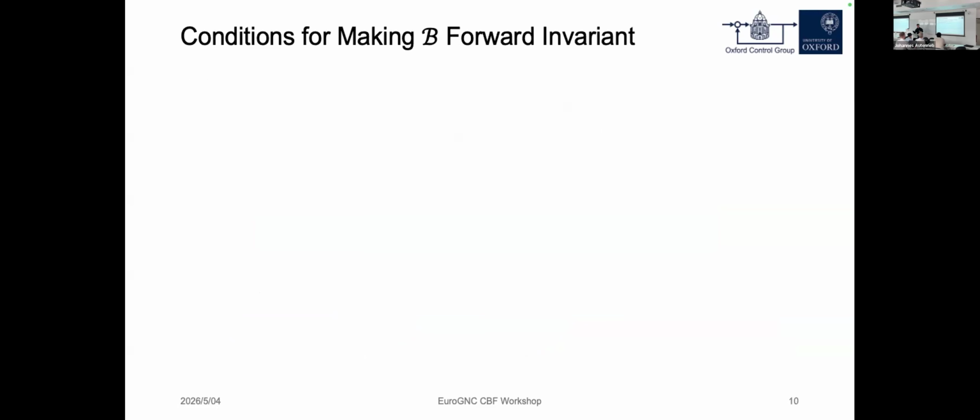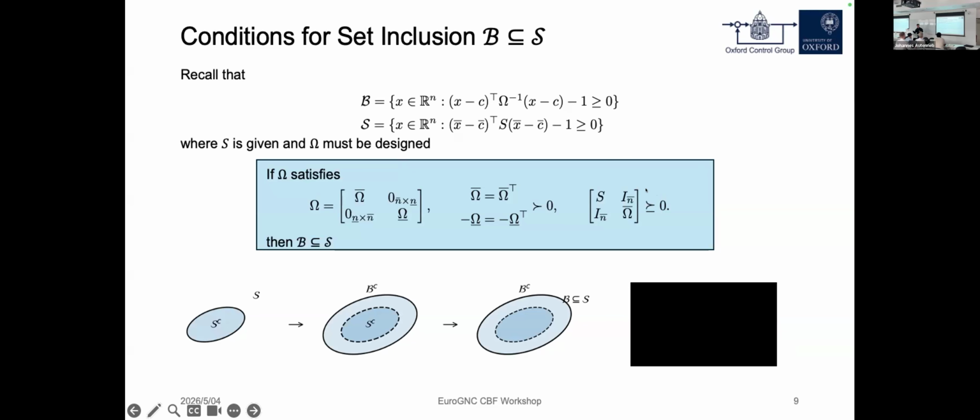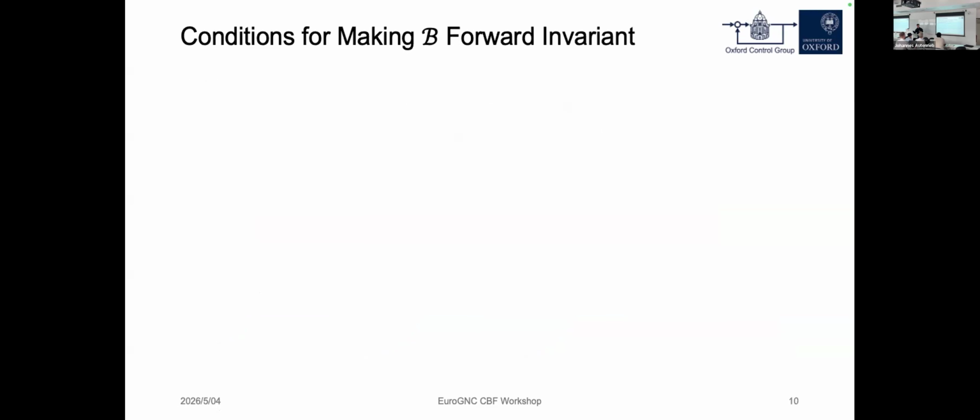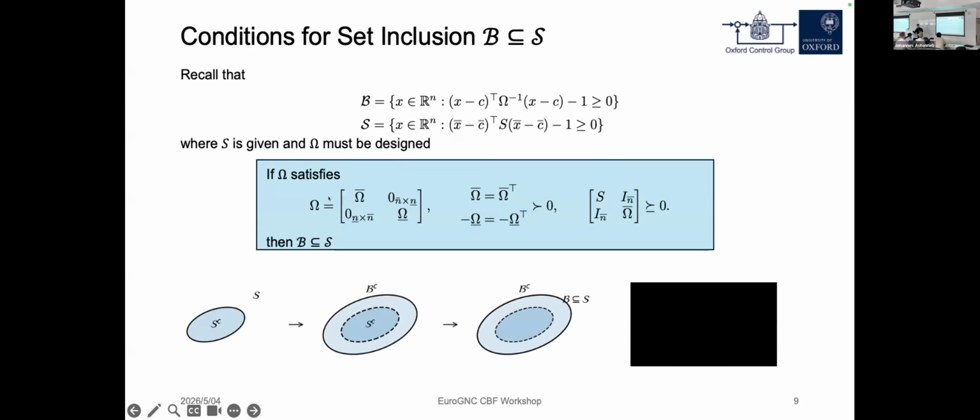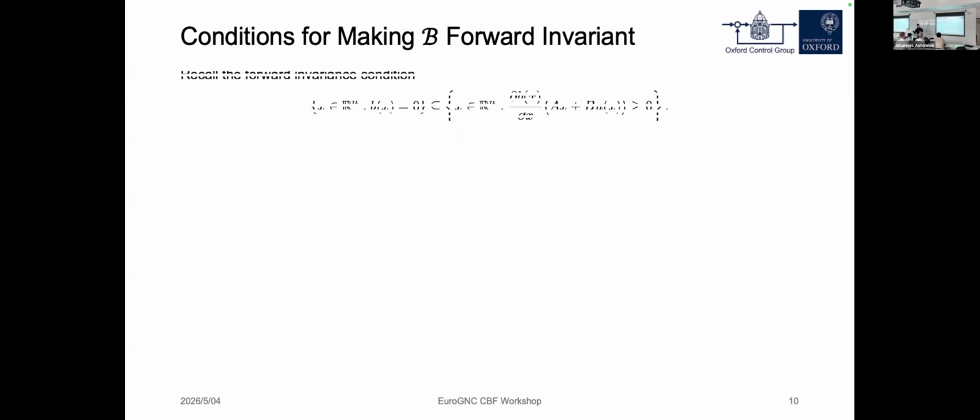For the second condition, you can see the first condition is actually convex, because we only have these semi-definite constraints. So it's a convex constraint in general. For the second condition, we want to make sure the set B is forward invariant. You can immediately see it's very similar to the Lyapunov function. The only difference is that for the Lyapunov function, omega is positive definite, and for our condition, we only need omega to be full rank. That's already enough to have a convex condition.